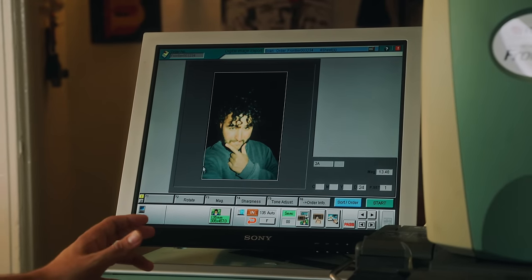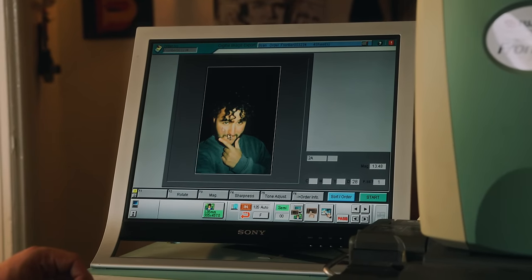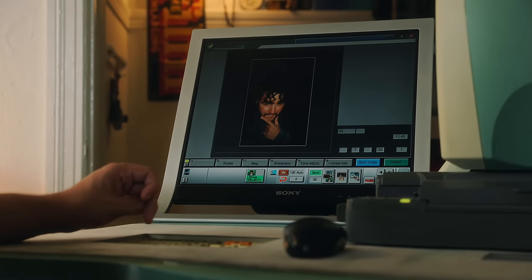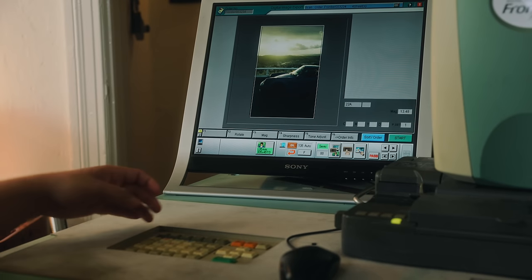And then now that the exposure is fixed, you can actually see the redness in my cheeks and stuff. I'm gonna bring some magenta in to fix the green tint. And then boom, it's pretty much color balanced. I mean, that looks pretty good. It's a horrible photo of me again, but before it was just an overexposed mess like that. So amazing. Okay, this is my favorite one of the roll.